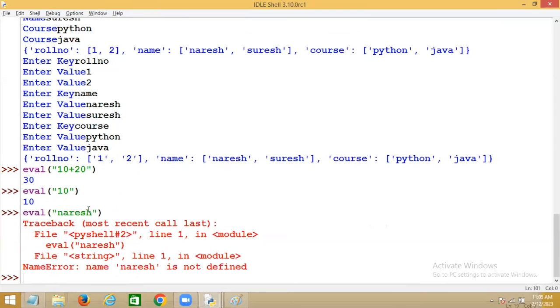Because how many keys are there? Last time I put a range of 3. So why did I put a range of 3? Because you are adding how many keys? 3 keys. 3 keys are there, and 3 keys you are adding. So that's the reason I have written 3 there.